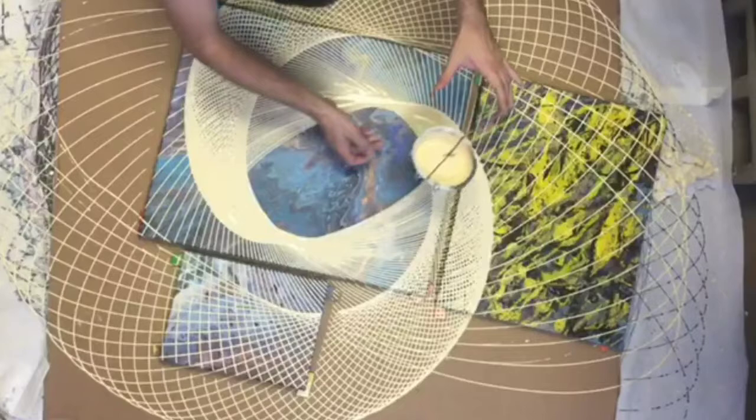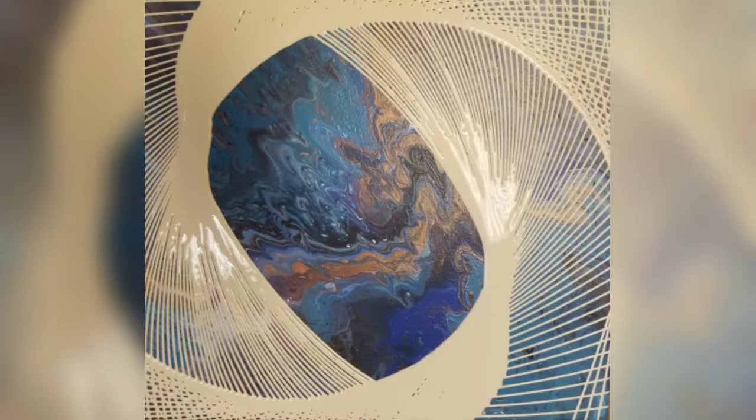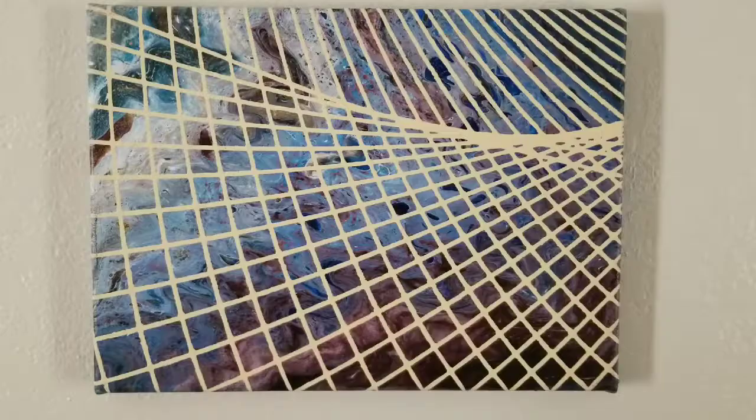Wow, that was really cool. I'm really enjoying adding this new dimension to my artwork. I think some of these I might still work on a little bit, but this 9x12 looks awesome. I'm really digging the lattice work, and you can see the pour painting behind it.